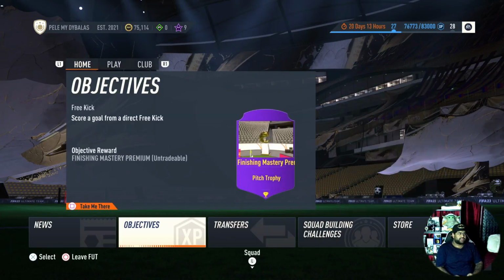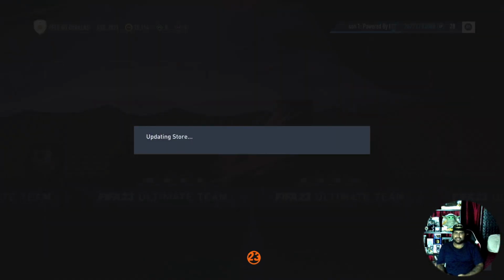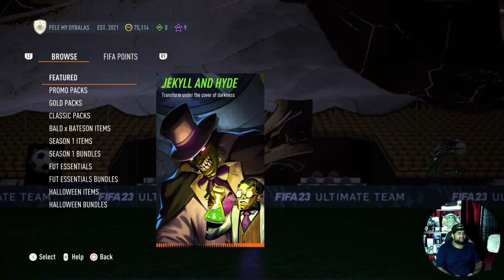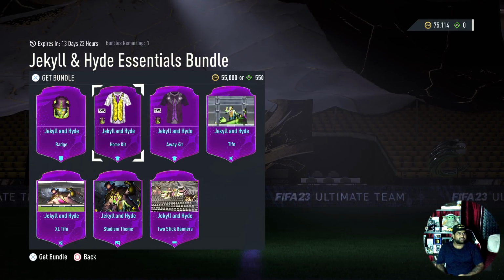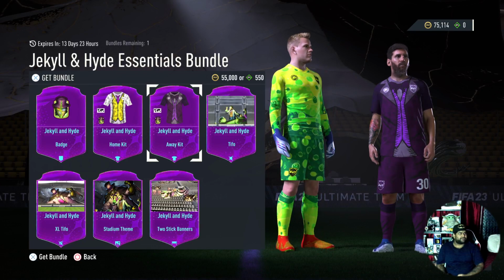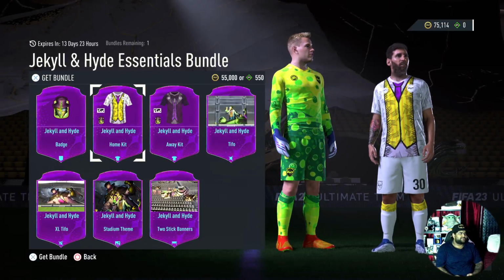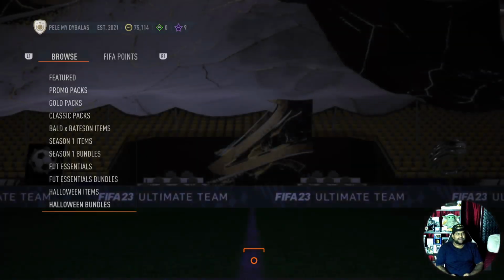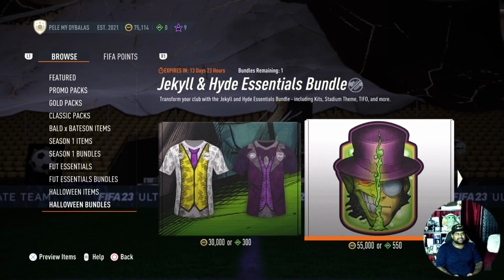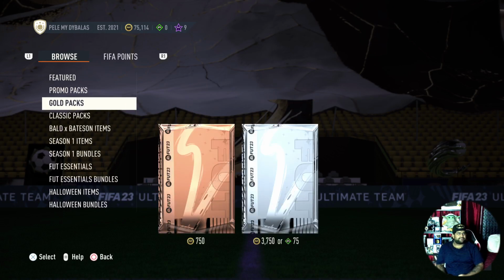Cool. Before we go and look at the big man himself, let's go into the store. Is that a tuxedo kit? Whoa, what is this? Oh, that's actually so cool. That kit is so cool. I already got my icon kit though, so I'm not gonna really buy any other. The only kit I would buy is the Team of the Year kit. That's about it.